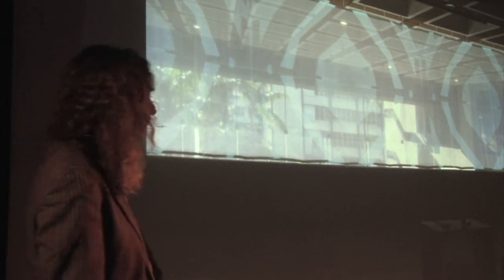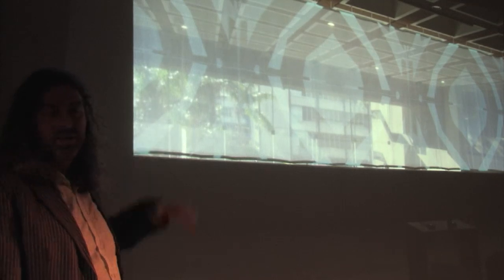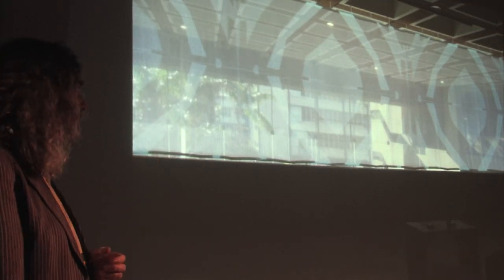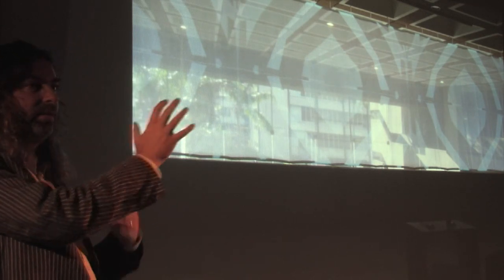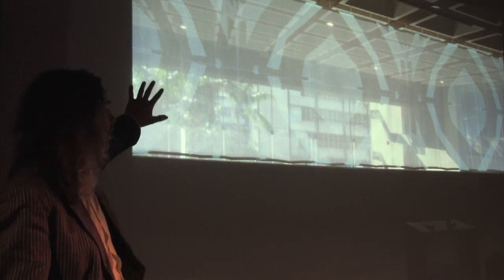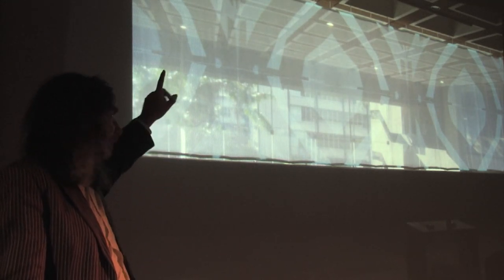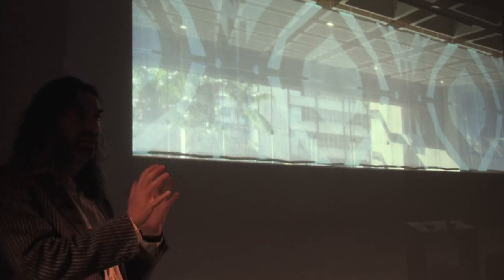Also, by using gauze, I've had the same effect of being able to see through. It doesn't come out on the video very well, but the way your actual visual perception works is that you can choose when you look at it, it's the figure-ground thing. You can choose to focus on the images that are projected, or you can focus on the thing behind it. So I was trying to blend.